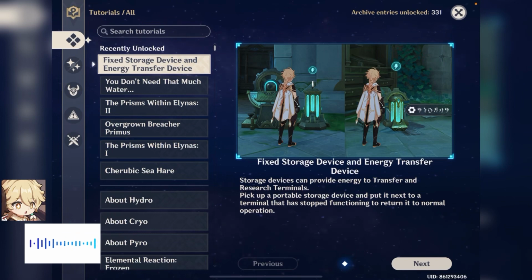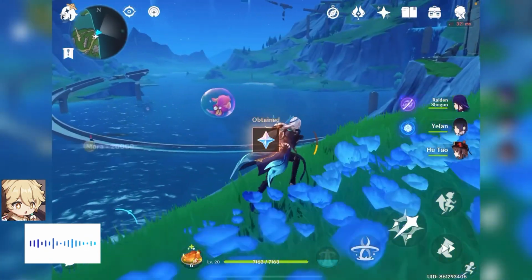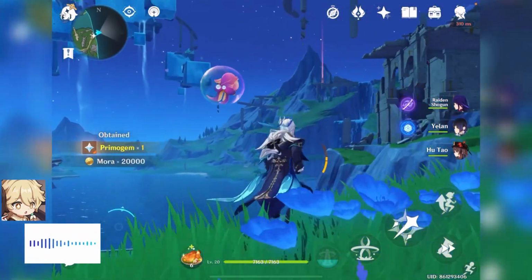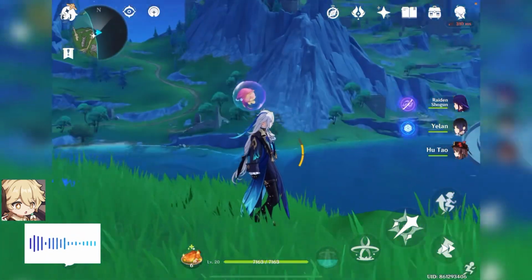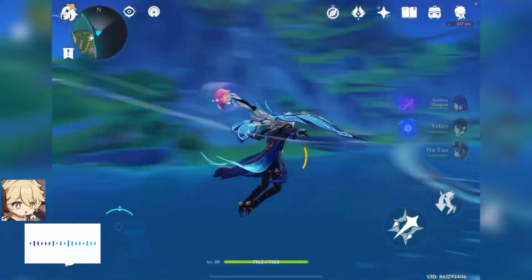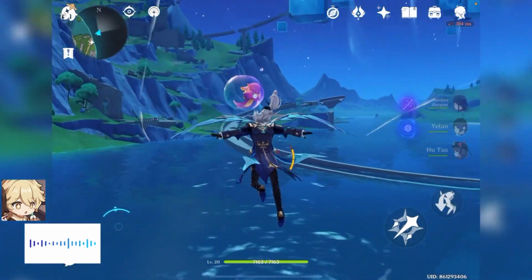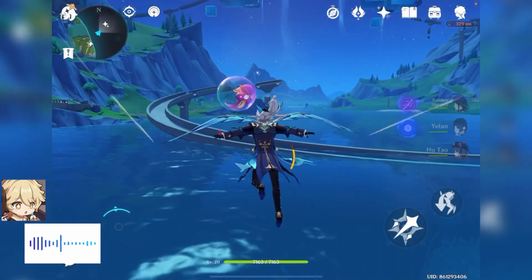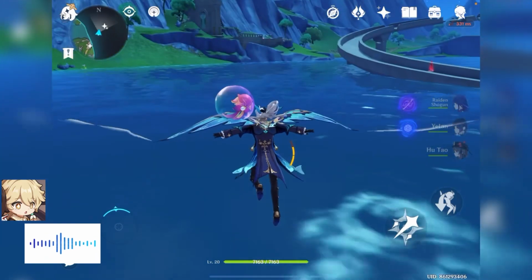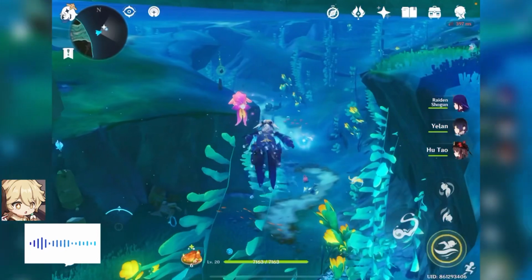Storage device can provide energy to transfer and research terminals. Oh, some kind of thing. Alright, I am going to skip some places now to reach the other side. So let's go. No, let's see the underworld. Underwater, no idea.